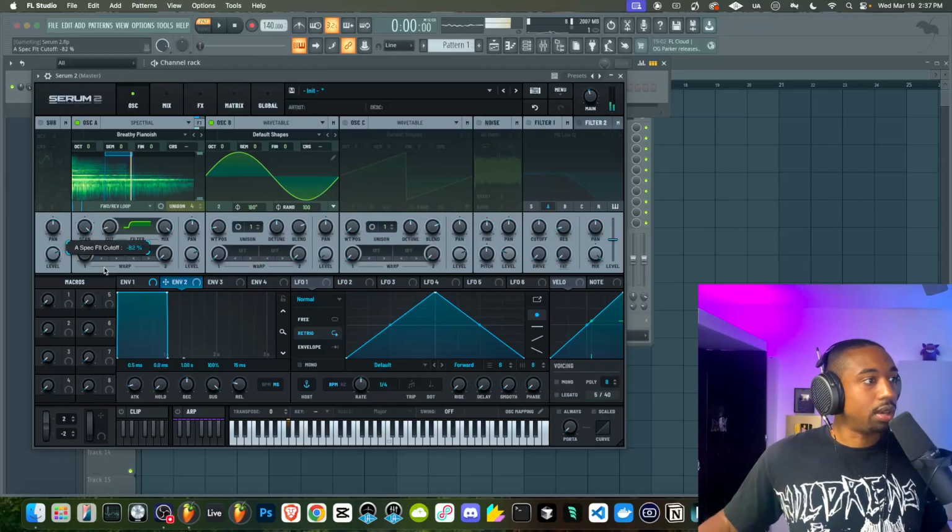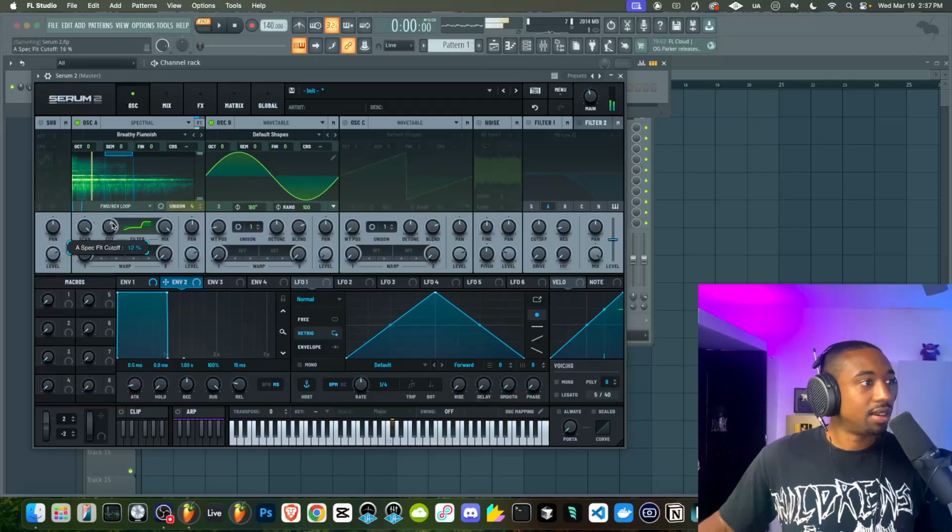And then we can move that. We can even automate the tilt of the EQ. This is insane. So, I mean, there's so much. There is so much to go through. In the mix level, you could basically have the highs pump, for example, if that's what you wanted on your sound.